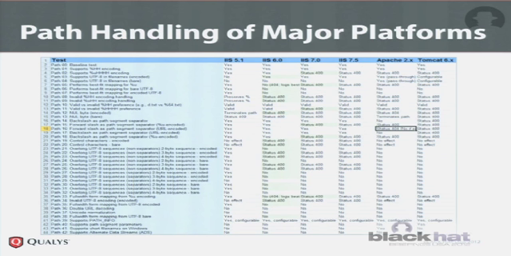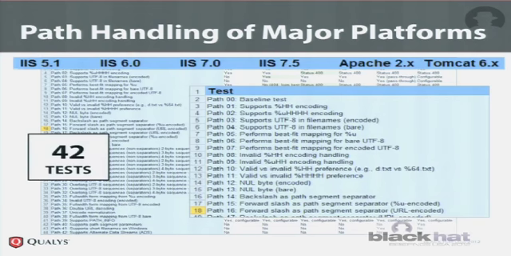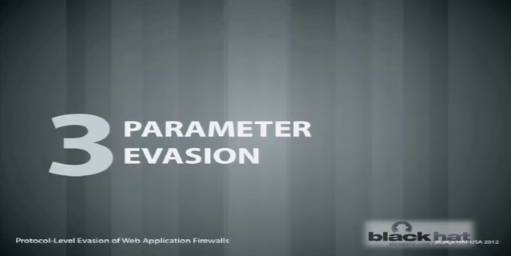I've tested several versions of the IIS web server, the Apache web server, and Tomcat. And if you look at this table, you see that there's a number of tests, and chances are in your particular environment, you will be able to find an evasion technique that's effective against that web server. And then the only question really is, well, is the web application firewall good enough to deal with the evasion issues? So that was the first out of 3 parts.